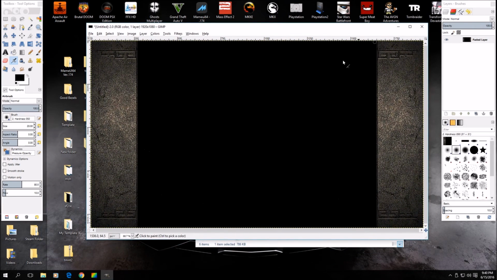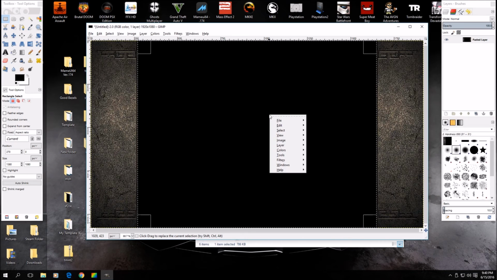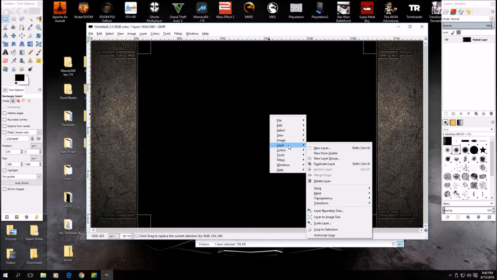Now we need to have a transparent layer. Okay, so let's go ahead and hit our select tool up over here on the top left, and let's go ahead and select this black area and just drag it all the way. Highlight that black. Now I think that's good enough. If you need to make adjustments, you can. I believe we got it. So let's go ahead and I'm going to add a layer of transparency right now.